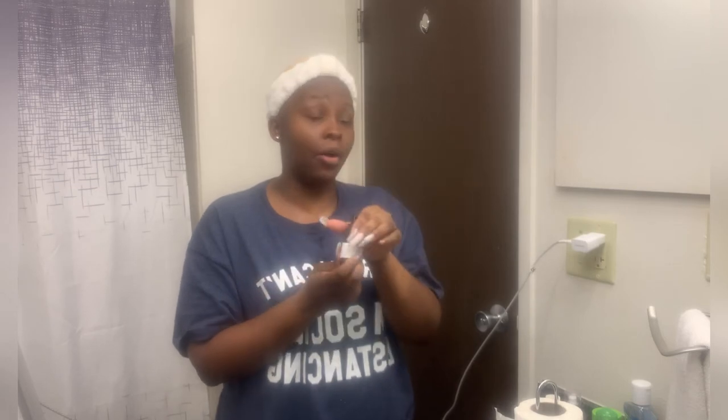This stuff right here is the main reason why I wanted to try these products out. I know there's other dark spot correctors on the market, but I have to say, I really do like this. And literally, there's 5 ingredients in here: green tea, almond oil, helichrysum oil, frankincense oil, and licorice root extract.